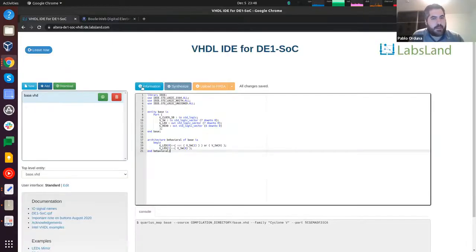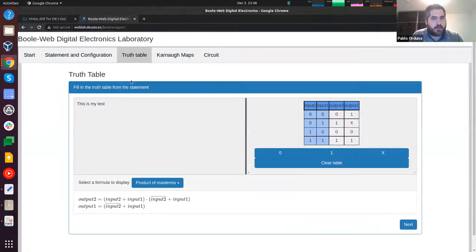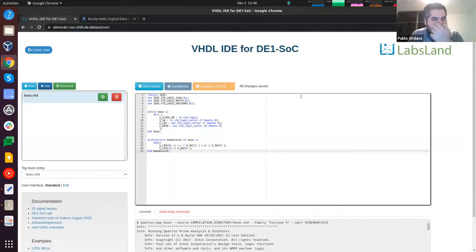And the interesting part is that this part right here, if I go to the truth table, I will see that it behaves as expected. So this is just yet another tool that we are using in the LabsLand ecosystem, and we are actually integrating this tool in this environment soon, so that you can use it directly from this interface, so that your students can do those kinds of lessons. But basically, this is just another example of the kind of things that you can do with these remote laboratories without having to have all the equipment or to have to go to the laboratory.